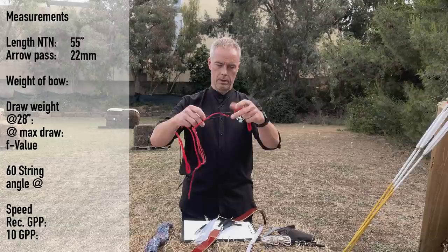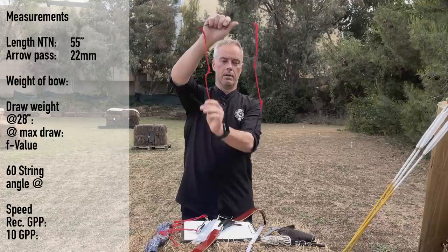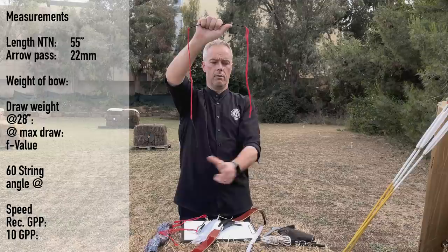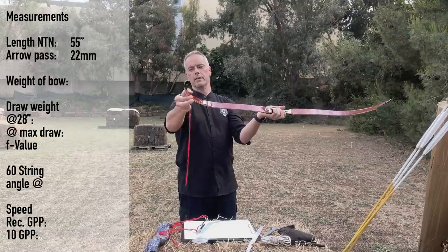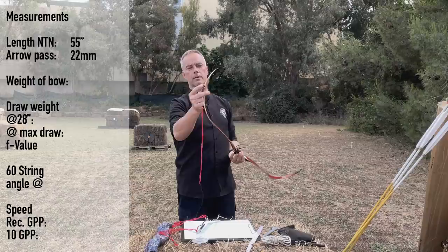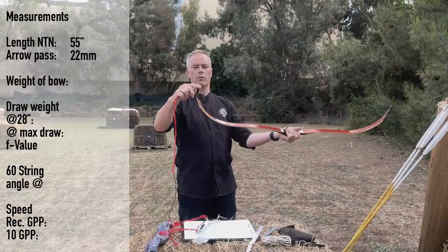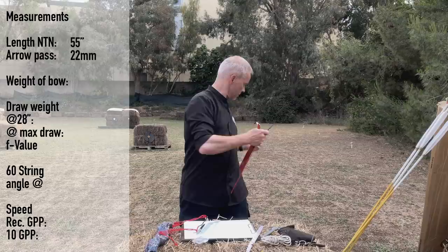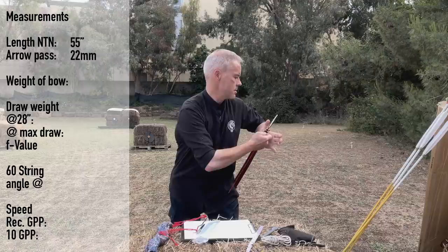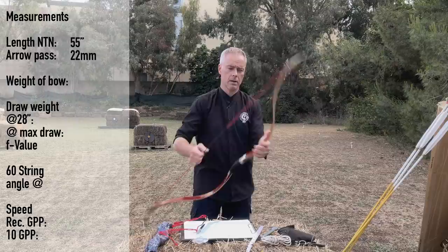We have one string and another string, so you get two strings — nice, in red and black. He ordered them that way. The ends look a little like a Tatar-style bow with a spine coming down, small string pads, and long, nice string nocks that make life easy — no pointy stuff. Leather wrap handle. The measured draw weight is 42 at 28. Stringing this bow is very easy. Brace height is six and three-quarter inches, which should be fine.